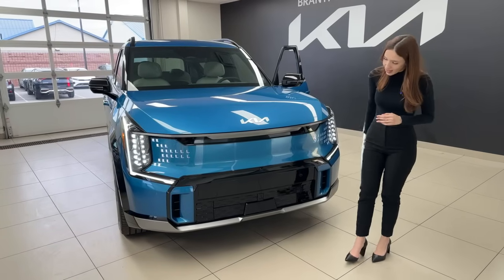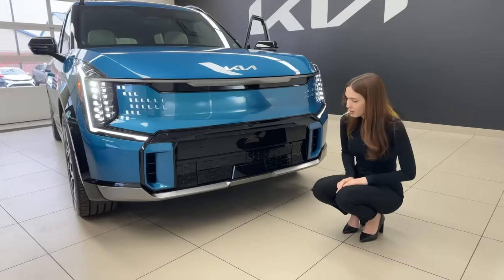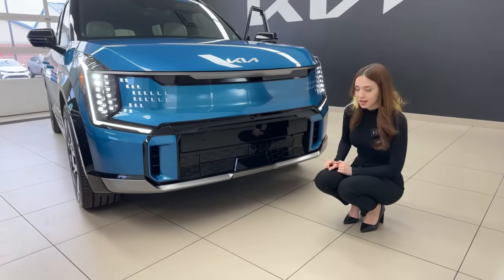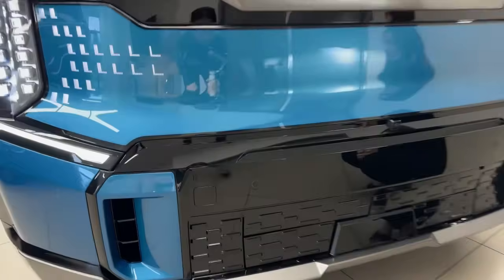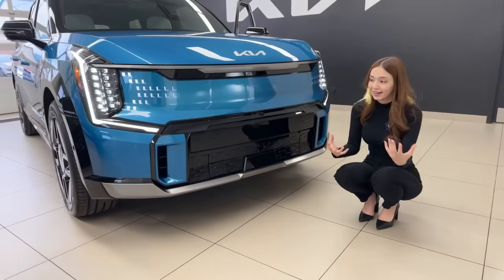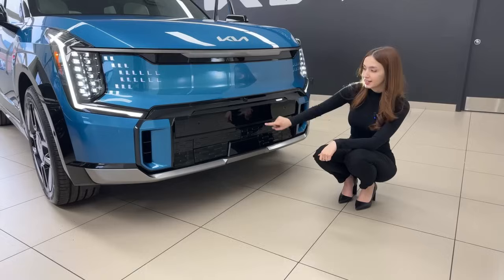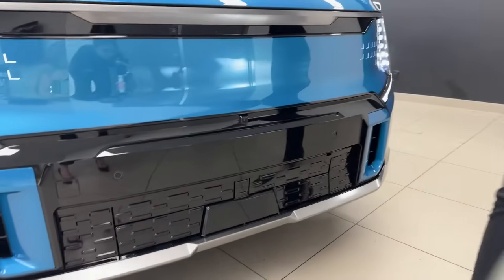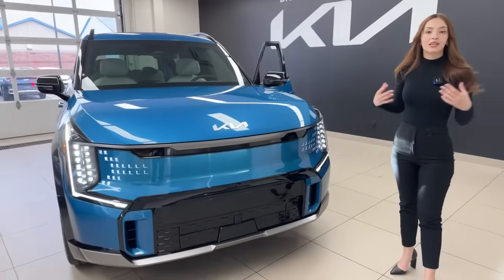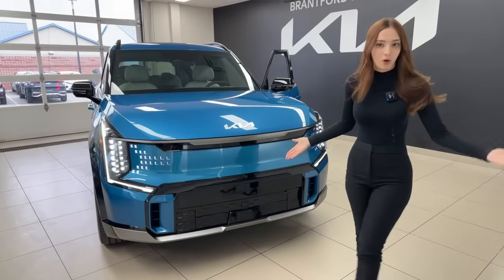Again, going back to the styling, we do have some kind of a satin metal skid plate on the very bottom, tying in nicely to our black design elements. There are ultrasonic parking sensors located on the front bumper. So with a big vehicle like this, and I mean it is very big, it's Telluride sized, which is almost truck-like, it's really great to have those great safety features. On top of those ultrasonic sensors, we do have a camera located right smack dab in the middle. And as soon as your sensors trigger inside your vehicle, it's going to show you a live feed of what that camera can pick up. So you see just how much space you have from, let's say, your vehicle and the wall or any sort of obstacle.